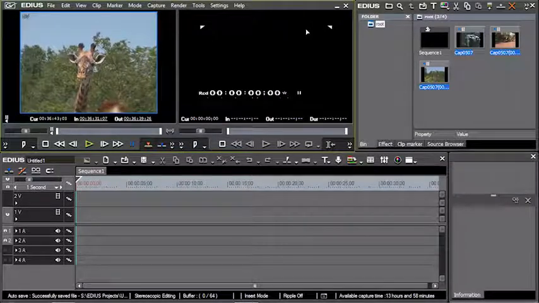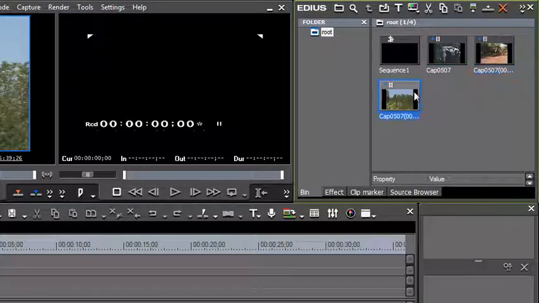As you could see, it pre-rolled at 5 seconds as set in my settings. Then it started to capture 2 seconds before my in point. It showed me the percentage of time, and then it captured a few seconds afterwards. Notice, though, that there are 3 different clips here. The reason is that we set it to separate the files out by timecode or by date and timestamp. So now I have these 3 different clips that are ready to use inside my bin window, and they're captured on the hard drive.